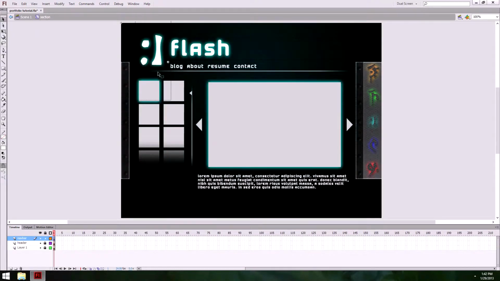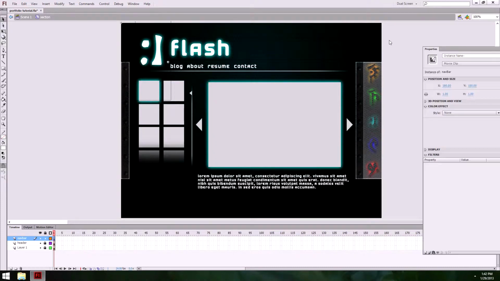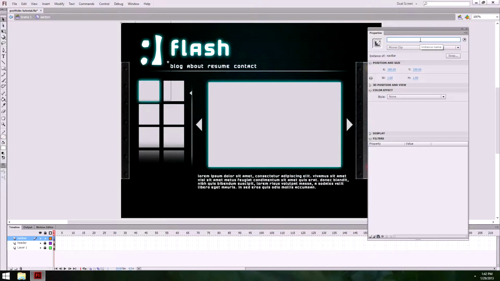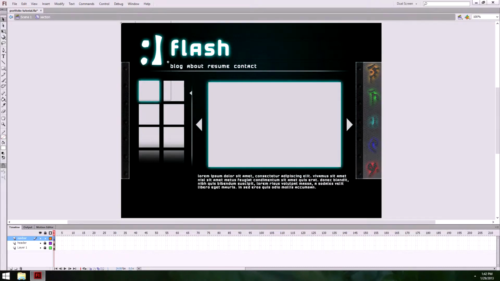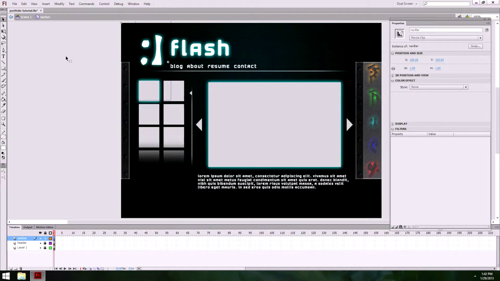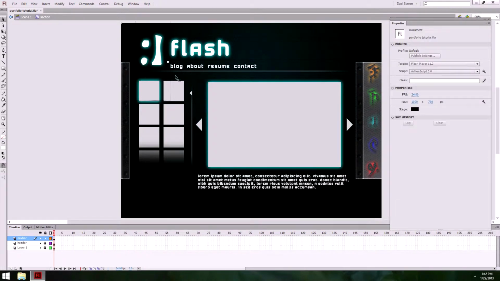I suppose there's a different way I could have done it, but there you go. So now I have this kind of box right there. Not even, it's an empty movie clip. And then I want to name it with my properties yet again, just in case I have to manipulate it later. Right. So I've got that.